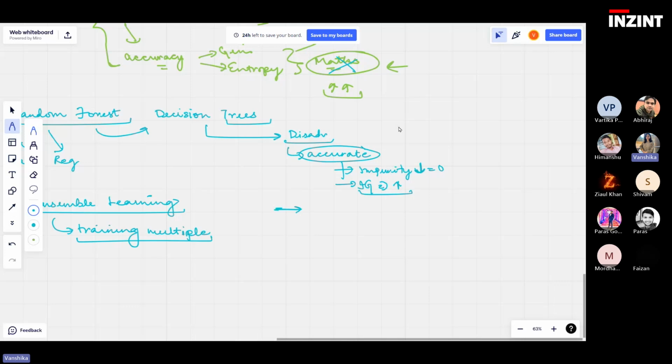Another thing that I want to talk about here is that decision trees are very susceptible to changes. So if we change the data by a very small fraction, one or two changes, basically very few compared to the data that I have, the tree structure will change, and it will change by a massive difference.